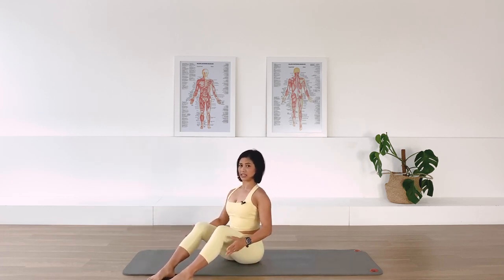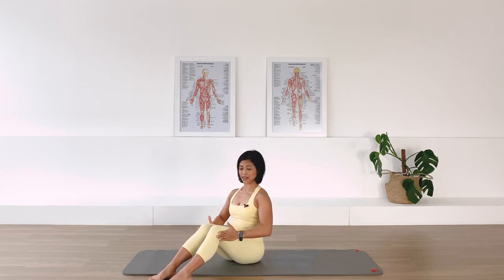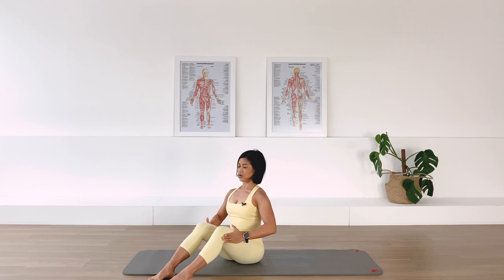Now, sitting nice and tall, place your hands on the outside of your thighs, closer to the knee side here. All right, now I want you to give a little gentle press of your hands against the thighs, almost like you want to squeeze the thighs together, but we want to maintain that parallel position. So you find that you're activating the lateral side of the rib cage, your lats, the upper abdominal muscles, and the middle back.